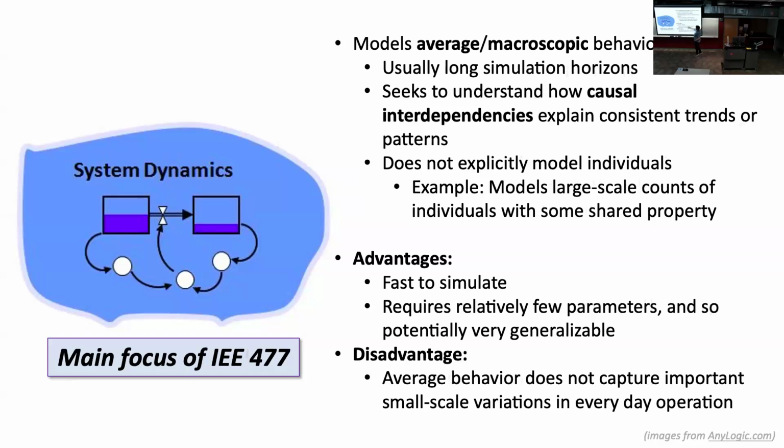Another advantage is that, because you're using these high-level differential equation models and not modeling every individual, there are very few parameters. If I had to model all of us in the room, I might need to know the age of all of us, how much we had to eat for breakfast, and different things about our backgrounds in order to predict what each of us will do, and what will happen when we interact with each other. If instead I model the number of people in this room, all I really need to know is when class starts and when class ends. So there are very few parameters to model.